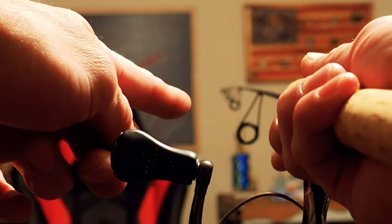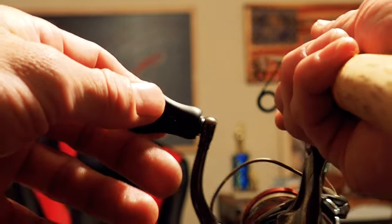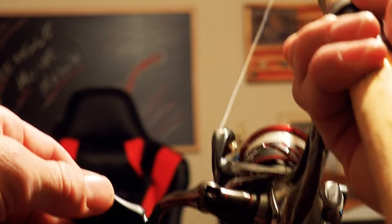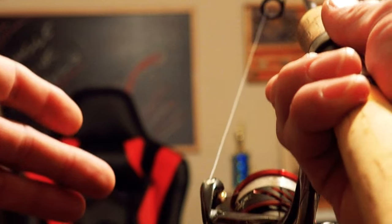So once again, you see the rod tip down there — bing, bang, boom — it's jiggling. Nibbles, nibbles, nibbles. Fish on. You're not going to stop there when you're actually fishing because you're going to have tension. The key takeaway is that you want to use that reel to help you set the hook, and you don't have to rip it. Just a little set and let that reel do the work.